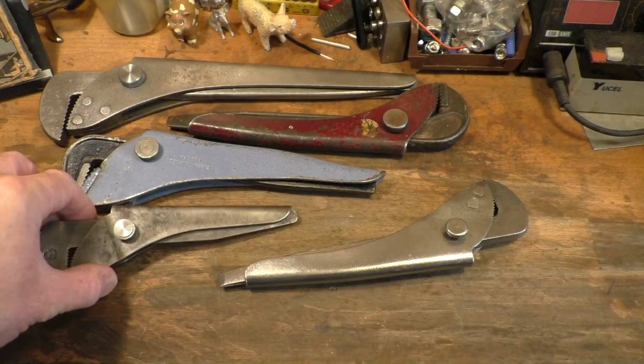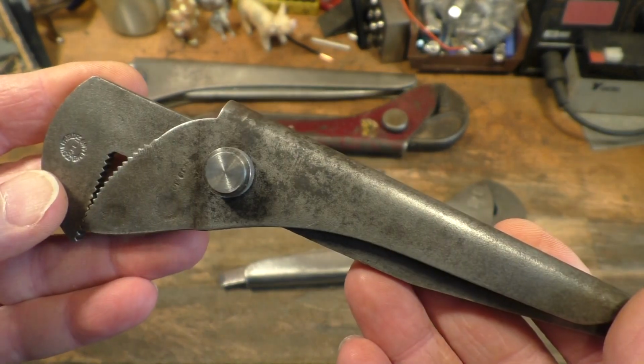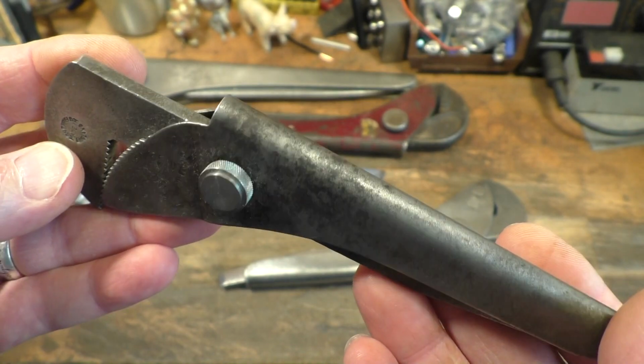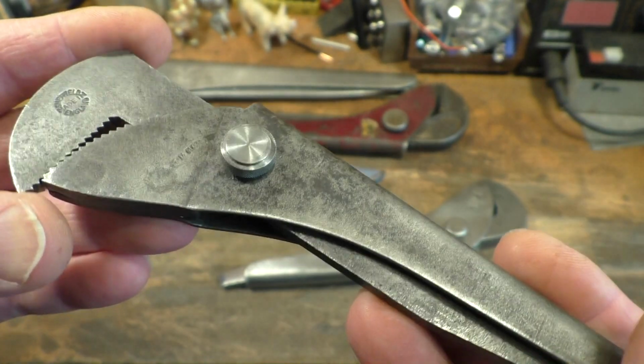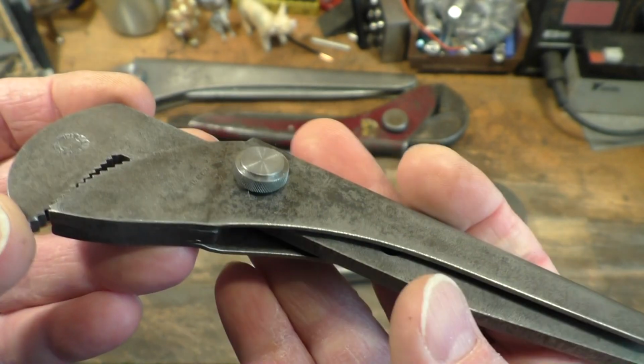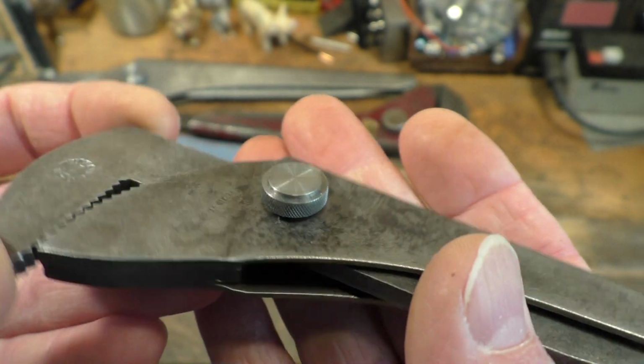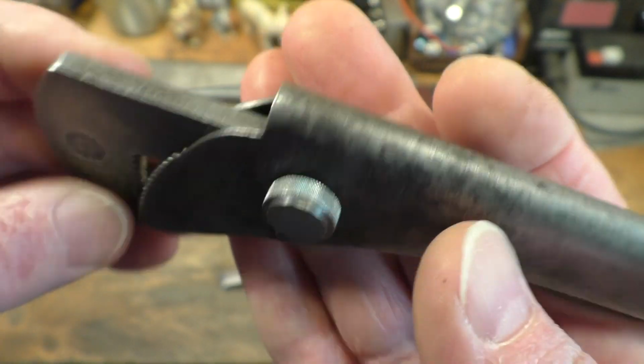Here is another nice little copy. This one's actually made in Sheffield, England. It didn't have its original pivot pin, it only had a nut and bolt holding it together, but I managed to find some pictures of the complete version of this online, and as near as I can tell, this is an accurate reproduction of the pivot pin that I made up.